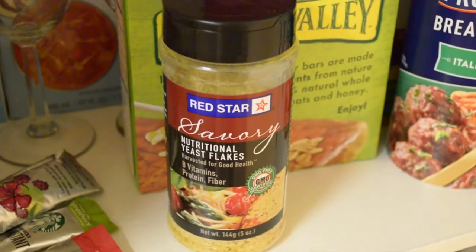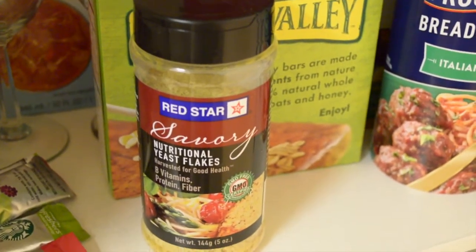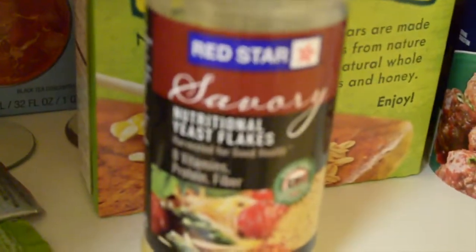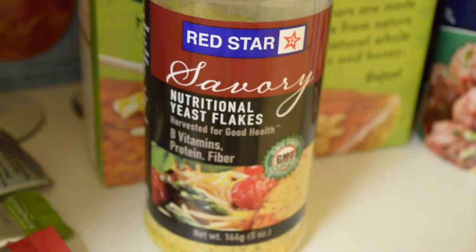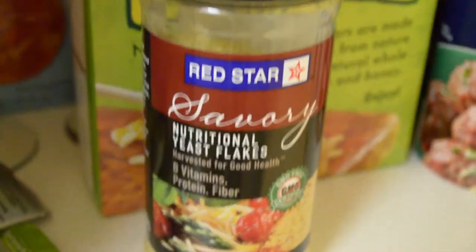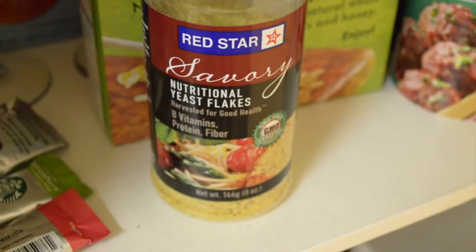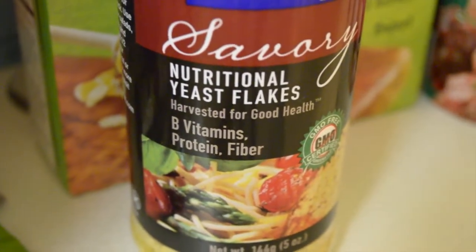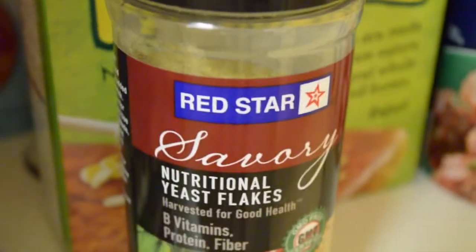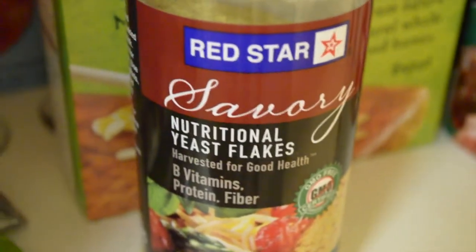I wanted to share with you guys another option that you could definitely do if you're totally against cheese, or if you're trying to just cut out cheese altogether. There is this nutritional yeast flakes that you can get, and it's a pretty good dupe for cheese. It kind of has a cheese flavor and a yellowy color to it. I bought mine from Walmart, and it's a good source of your B vitamins, protein, and fiber. So, you know, you can just sprinkle some of that on top. It doesn't melt or anything like cheese would normally do, but it gives you a pretty good cheese flavor.